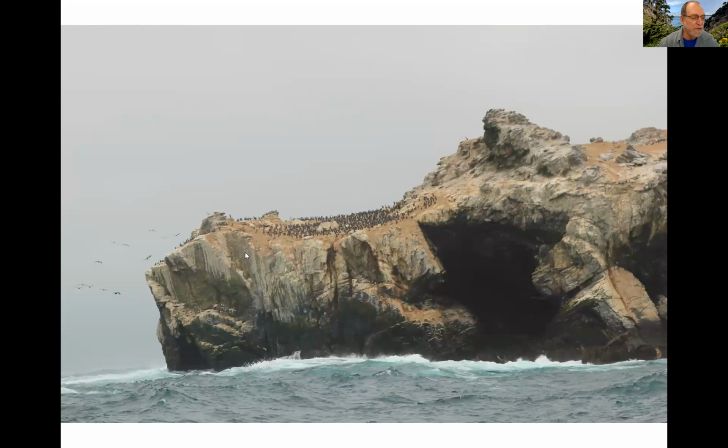Just by way of background, this is a picture of an island off the coast of Chile. You can see the colony of Guanay cormorants living on this rock. Of course, this is a relatively small colony, and the populations of birds still exist, but their numbers are greatly reduced. And actually, most of the guano has been mined off of the guano islands. So this is an example of human activity really impacting a diverse marine ecosystem. But you can see how these birds live up on the rocks here.